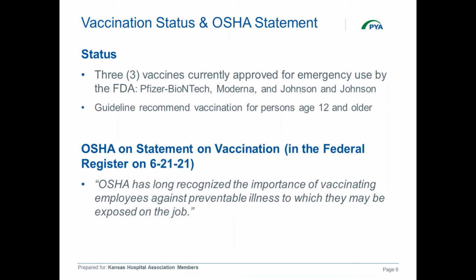But I thought it was interesting in the Federal Register, OSHA statement about kind of reminding people of OSHA's focus on vaccination of employees against preventable illnesses, and it's that whole exposure on the job that you heard Drew make several comments about. The obligations and responsibilities that we have as leaders in our organization to really protect our employees, our staff members. This also obviously is in some organizations applicable to the vendors that provide services.